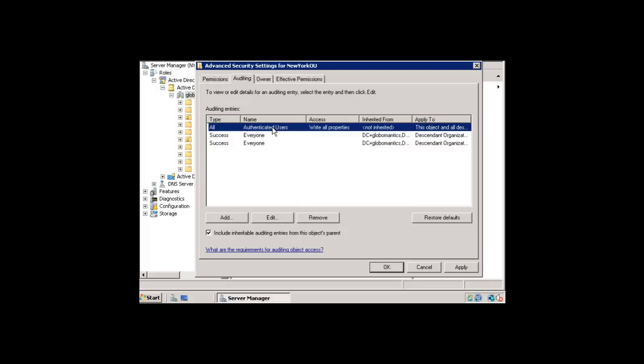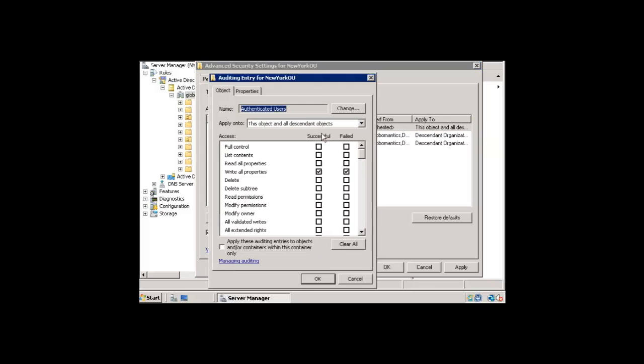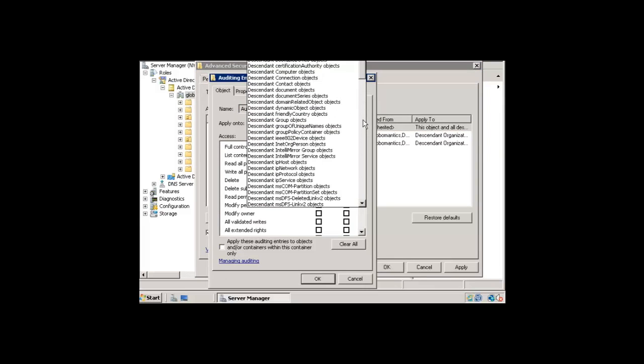Let me just talk to you about a checkbox that I kind of ignore. So let me go back here. On this apply, yeah, just leave that on the default, this object only.